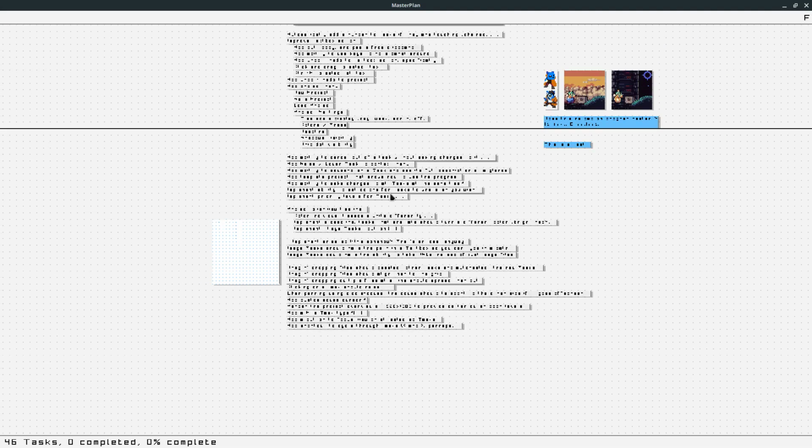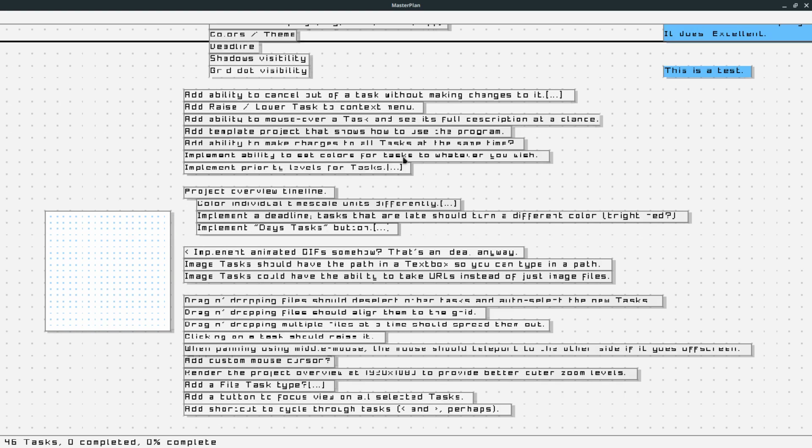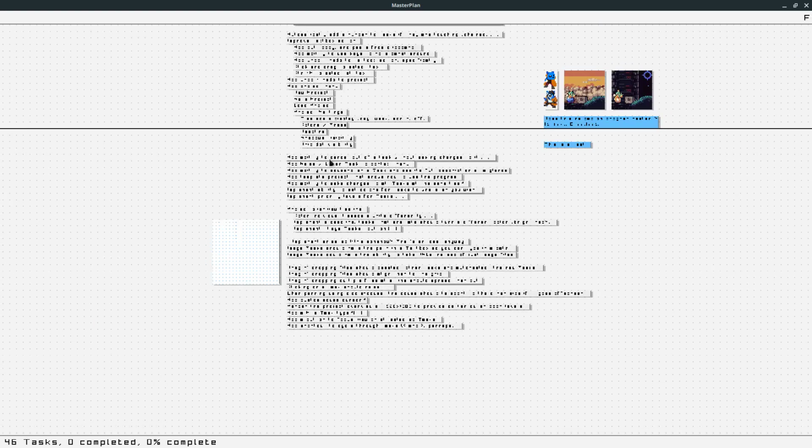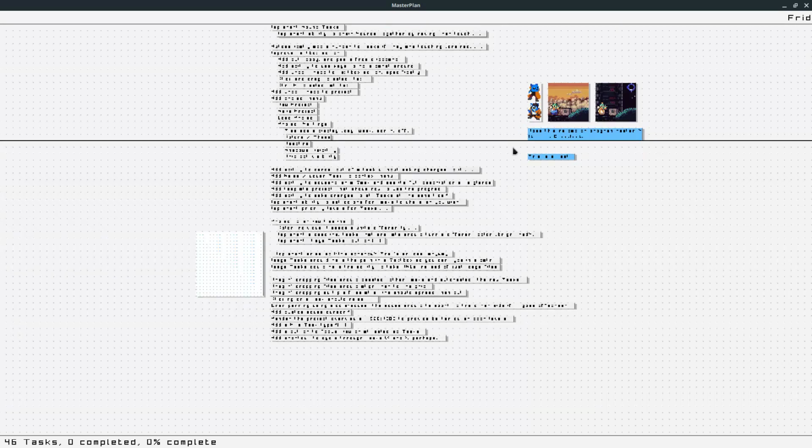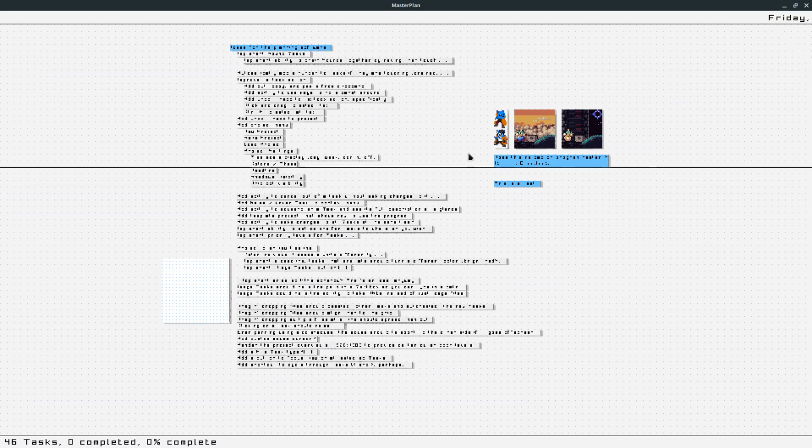I want to make it so that you can zoom out one level further. Like, this level should be legible because this should be 1920 by 1080, and then one more level out should be kind of like this, where it's not legible. The text isn't legible, but you can still kind of get an overview of your project.